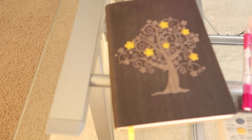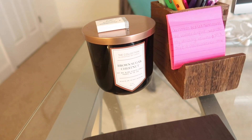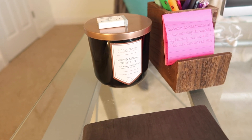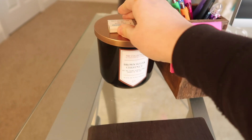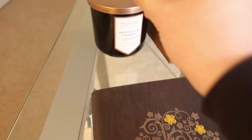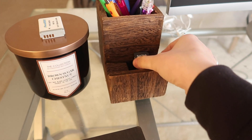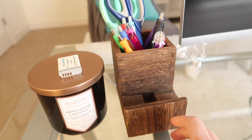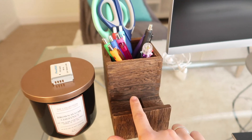New blessings journal, gotta love that. And then this is my favorite candle in the entire universe — it's called Brown Sugar Chestnut. My mom got it and then I loved it so much, so she put it in my office, which is so sweet. I have an extra battery to the camera. I have this cute little thing right here that can hold your phone — it's holding a sticky note right now for me, and a memory chip. But it has pins in here, scissors, and then you can actually put a charger through here for your phone, so your phone can actually sit on that little ledge, which is so cool. Here I have another cute little lamp just on a little table.